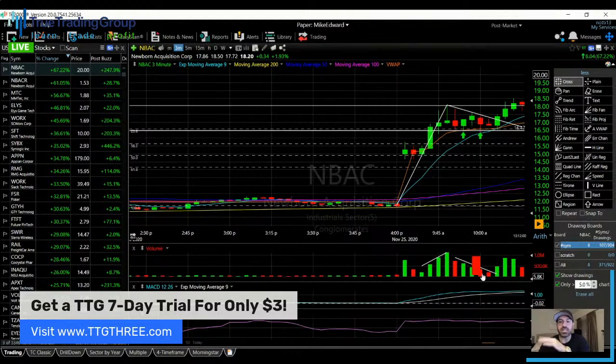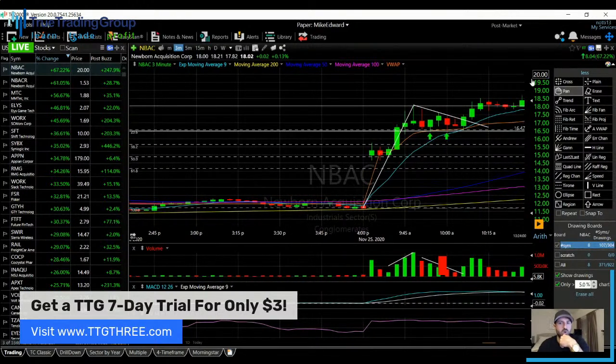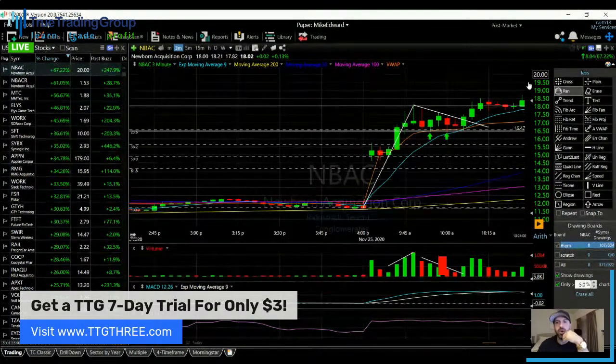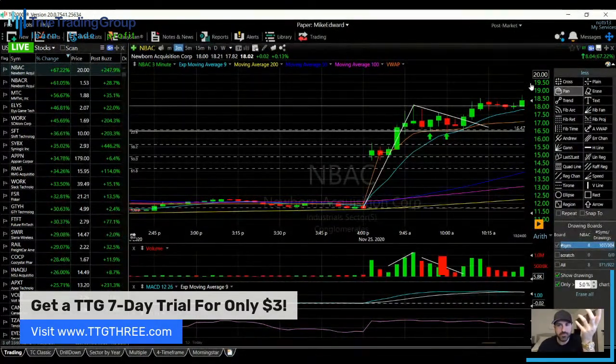Anyway. So you guys, that is what would make this a B quality setup. Okay? Because of that volume. All right? Now, a B quality setup, maybe 60 to 65% of the time, when you see that setup, the stock's going to go higher. Not bad odds, but could be better. It's important you guys understand this so you can be patient to wait for the A+ setups to put yourself in the best possible situation to profit.